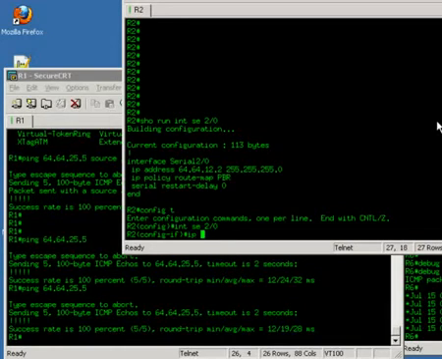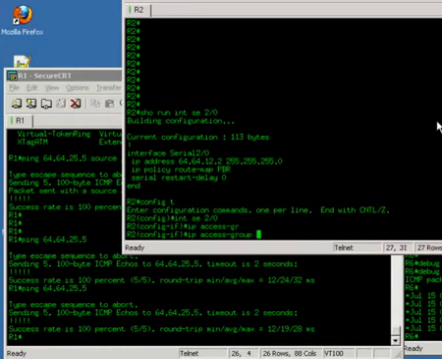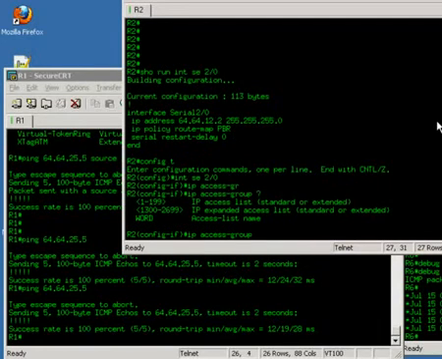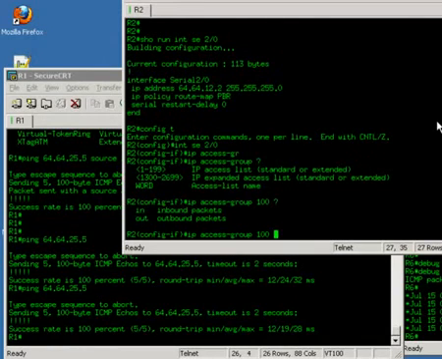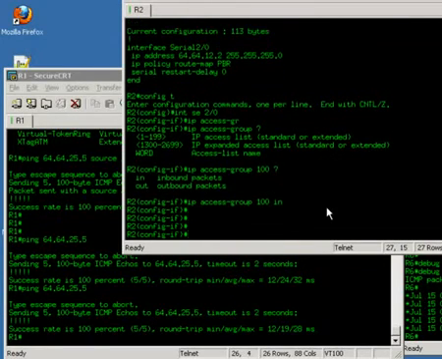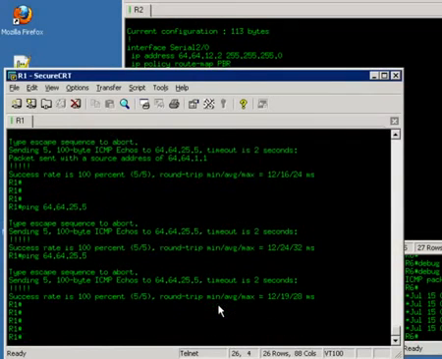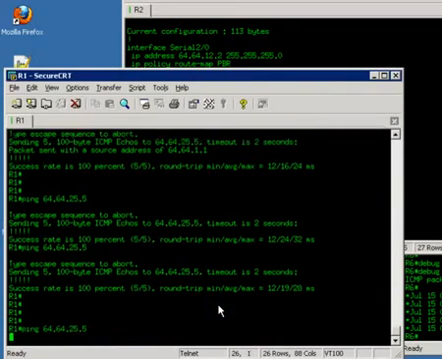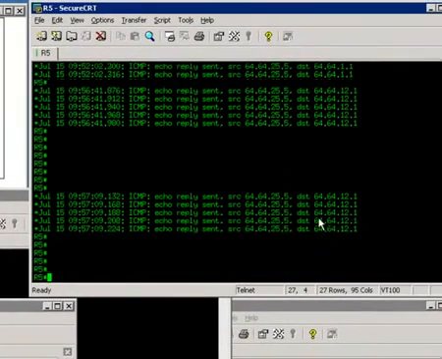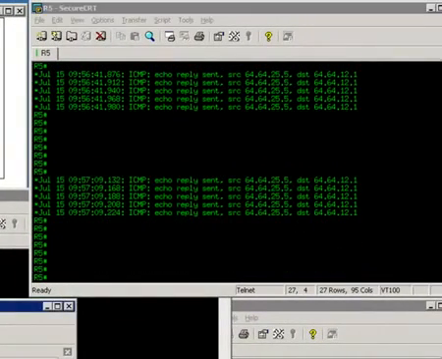IP access group. Then you specify the access list name, which in our case is 100. Now is it inbound traffic or outbound traffic? If you understood my lecture earlier, you know this is inbound traffic coming from router 1, so there's no way you can mistakenly put it outbound here. So it's in. Okay. Now let's do the ping again from router 1 to router 5. It is blocked. As you can see on router 5, you don't see any response coming from router 5.